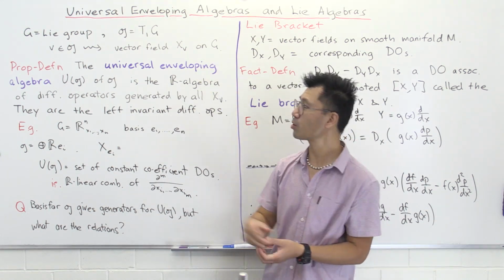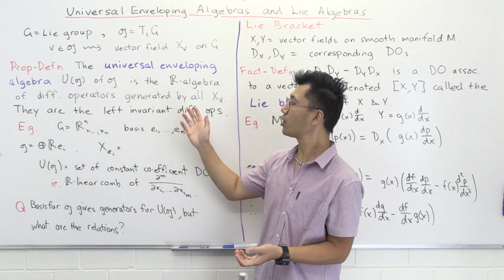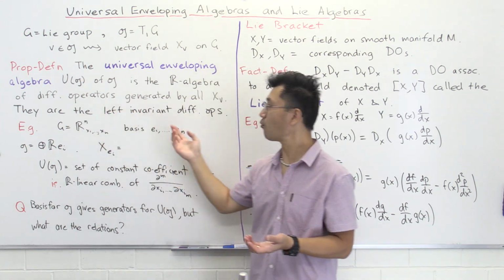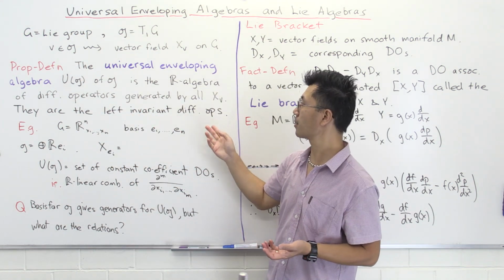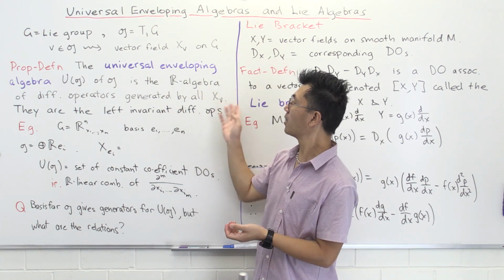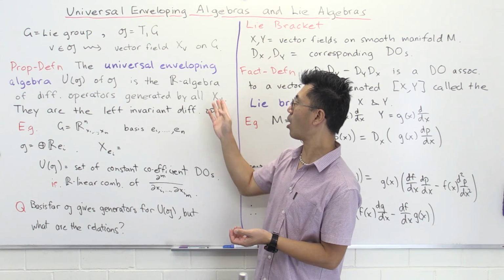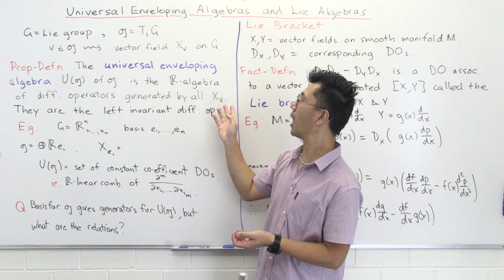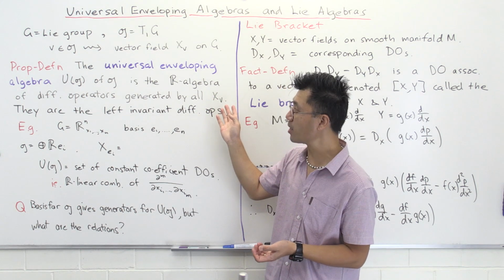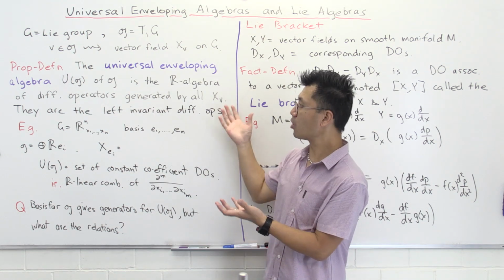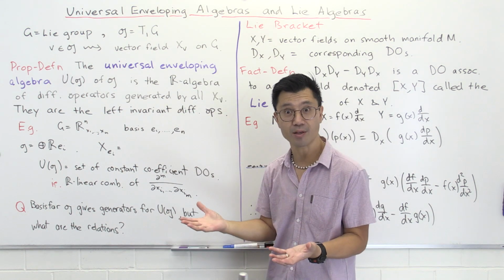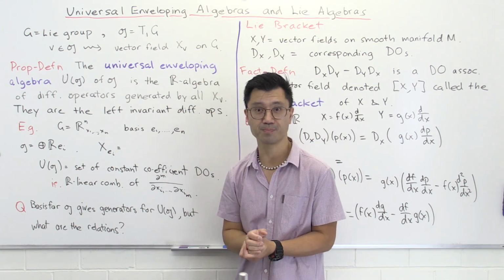So that's the definition part. And what's the proposition part? Well, it turns out that this algebra here is precisely the set of all left invariant differential operators on G. So certainly if you take some of these differential operators X_V and you compose them together and add them together, since these are each left invariant, the algebra generated by them gives you left invariant differential operators, but it turns out that there are no others. All of them can be generated in this fashion.